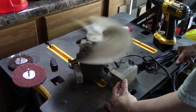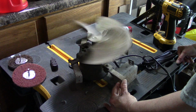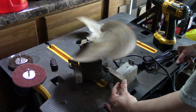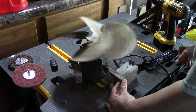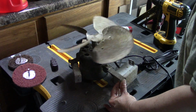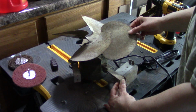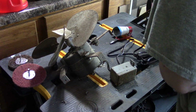And it does have a pretty good spin down time, so I do know that the bearings and stuff in there are still good. And it's still spinning. You know that when it takes this long to spin down, that motor is still good and free. Alright, and I will unplug that just to be safe.